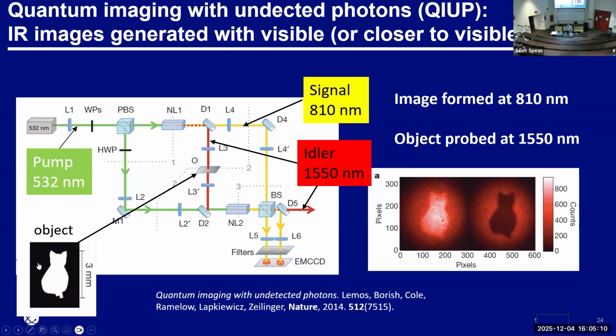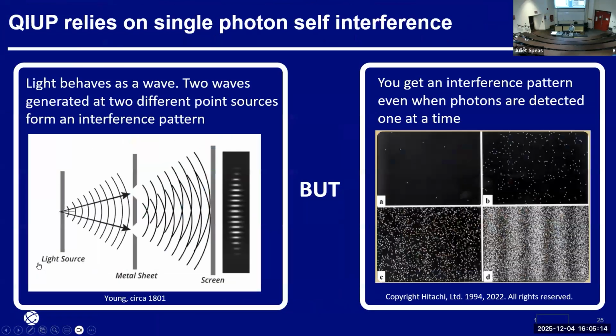And understanding how this works, as I said, is difficult. I'm going to try to explain it with another experiment, which I think is also very difficult to understand, but at least we've all seen it before. That's Young's double slit experiment. We all know from high school physics that light behaves as a wave. If you have a point source impinging on two slits, you form a far field interference pattern. These things interfere like it's a wave phenomenon.